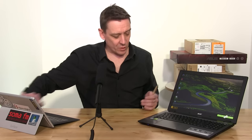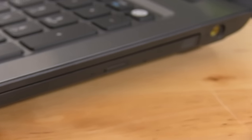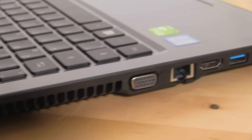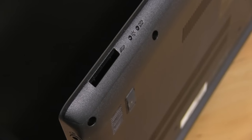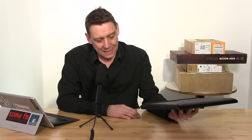Let's take a look at the ports. On one side we've got a DVD reader, power, and a USB port. Spinning it round you'll see a sensible selection including two USB 3.0 ports, HDMI, a gigabit Ethernet port, and a classic VGA port. The SD card reader is on the front — our tests showed it was only 25 MB/s, which is quite slow if you're transferring Full HD or 4K video files.